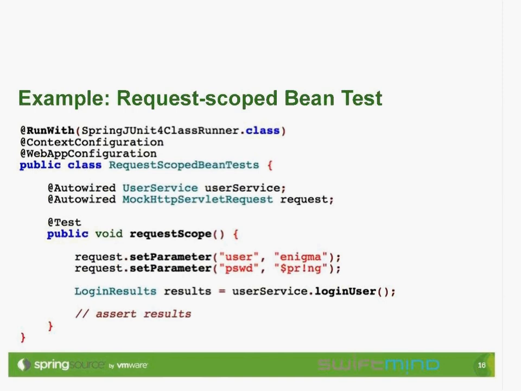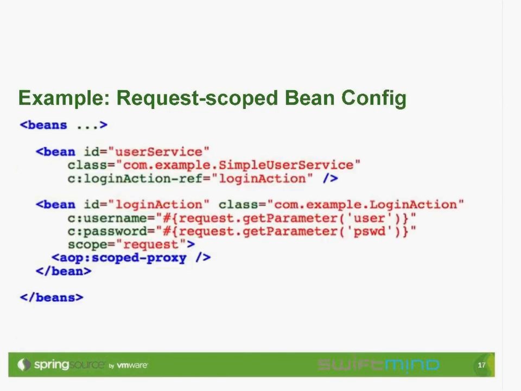So this is how you would test. Basically, inject the subject under test, inject the mock request, configure it, and then invoke your method that you're actually trying to verify. And now for the configuration, we see here we do in fact have a user service bean, and it takes as a constructor argument a reference to a login action bean.